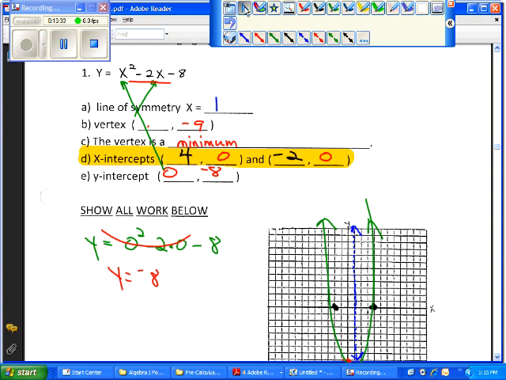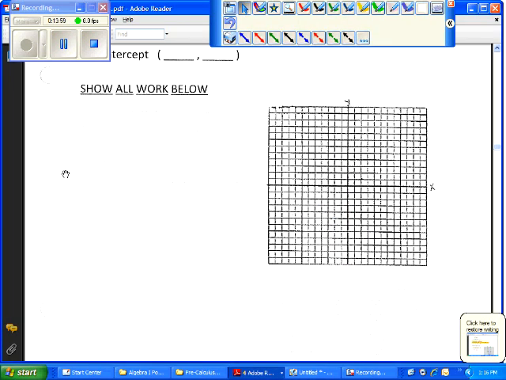They're the solutions to the quadratic, right? If we were going to solve that quadratic, the solutions would be the x-intercepts. Okay? We also call those the zeros of the quadratic, the x-intercepts of the quadratic. They're the roots of the quadratic. Okay? Any questions on number 1? Very good. Number 2.